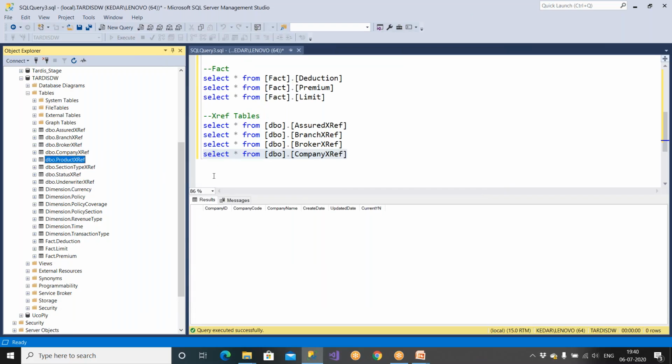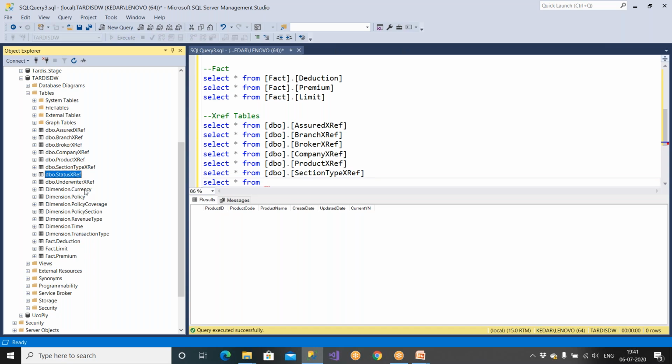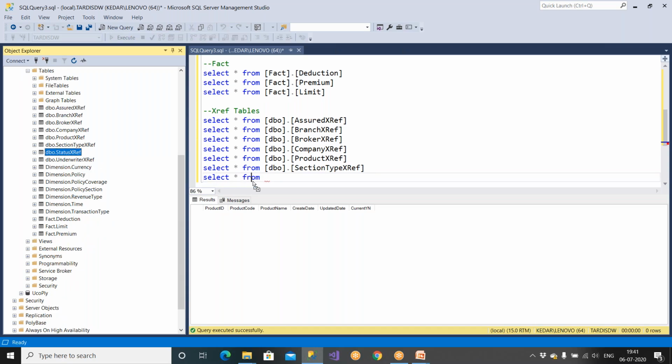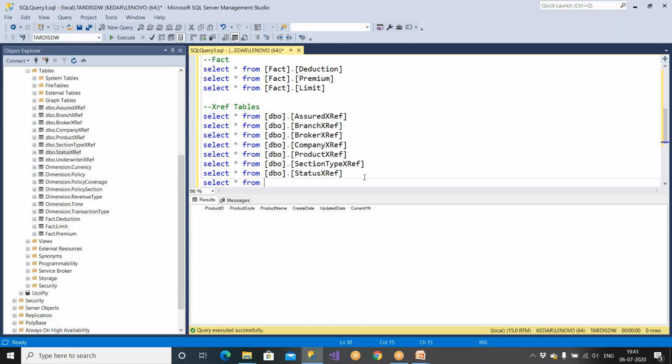Okay. Now for product X reference. So company X reference, product X reference. Now we don't have any data here. Like that, you should be able to get some more, section type X reference. Now you have one more, status X reference, and we have underwriter X reference.